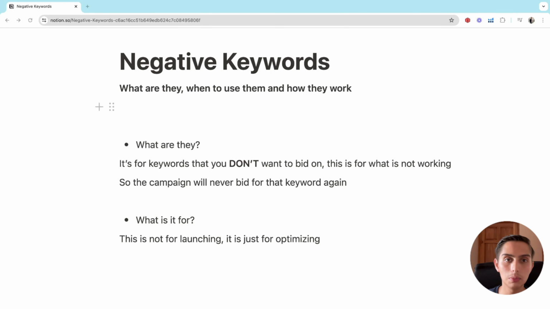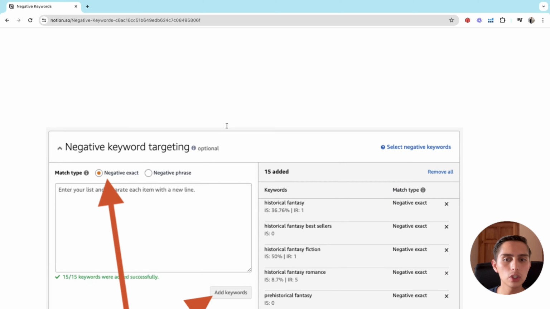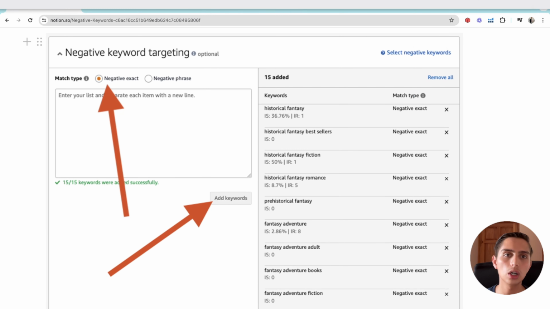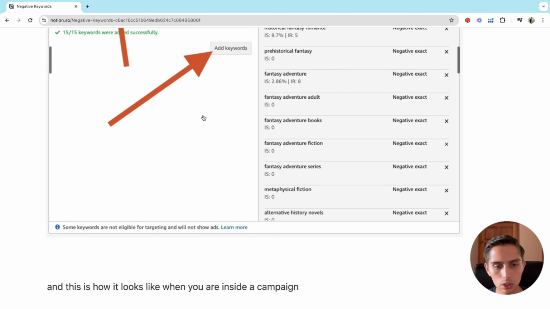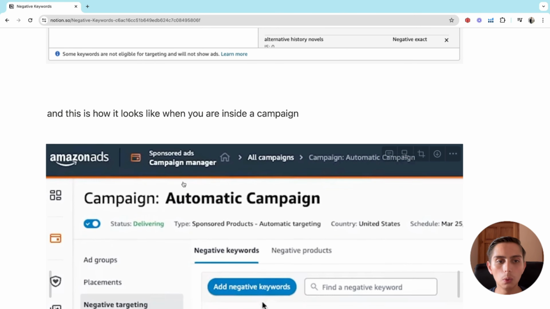So this is pretty much what they mean, and this is pretty much how they look like. When you go and set up your Amazon PPC campaign, there's going to be a part where you see this. I've just taken a screenshot so it's easier for you guys, but you're basically going to see this negative keyword targeting section, which is optional. You don't have to deal with any of this if you just don't want to, you don't know how they work, or if you just don't want to mess with them. They're optional. It's not like you're gonna have to put something here. You really don't.